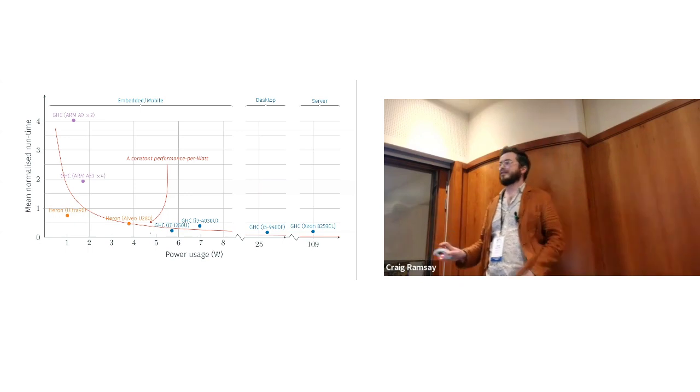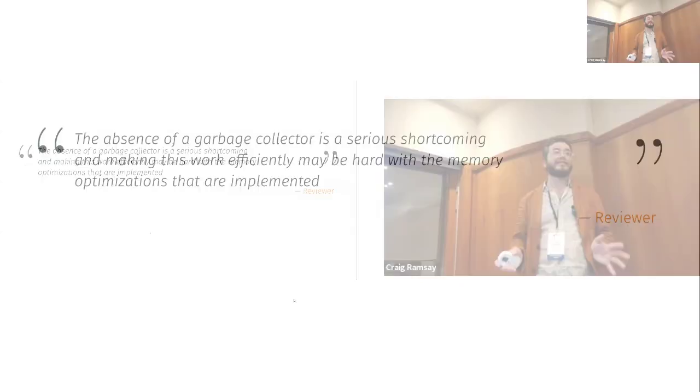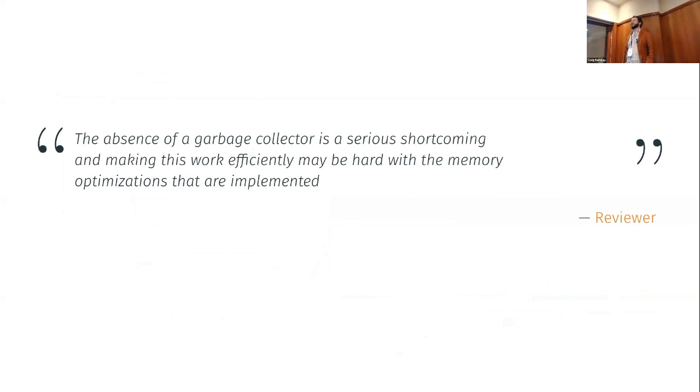But this is already the sort of encouraging point for us. If we make that scale, then we might get some good results at the end of the project. But actual review, totally fair enough. All we're doing here is we're filling up the heap and then making it fall over and then pressing the restart button. So we really do need a garbage collector.